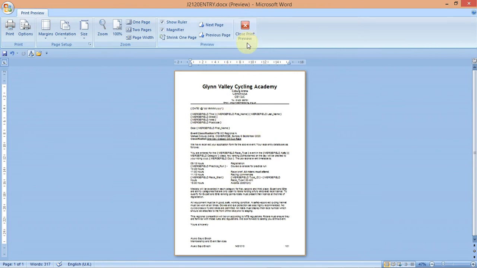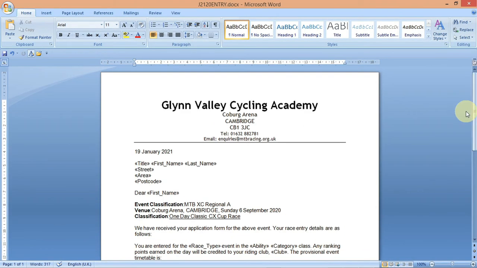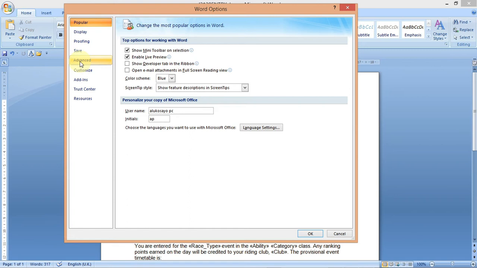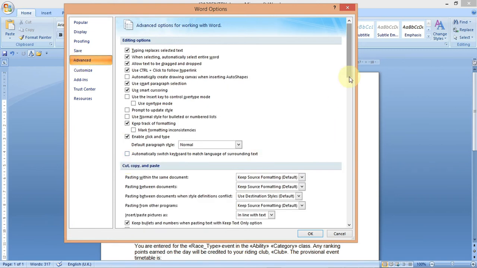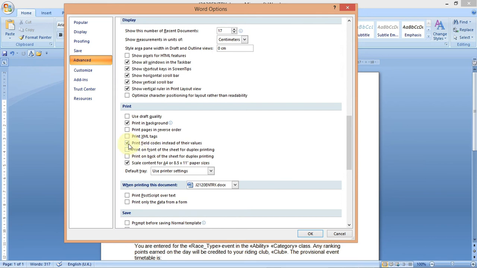Everything is cool, so you go ahead and print, but I'm not going to do this. Now I need to change this back to the normal view. So you go back to Word options, Advanced, and check that against printer. That's cool.